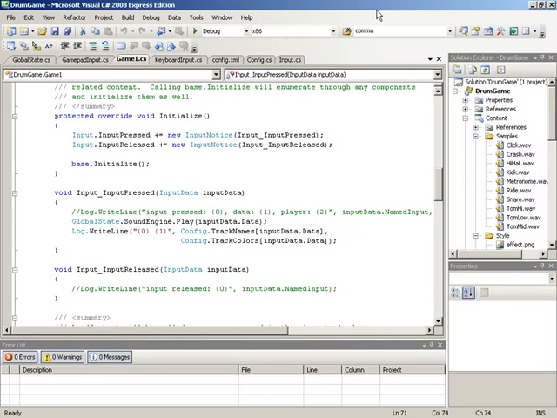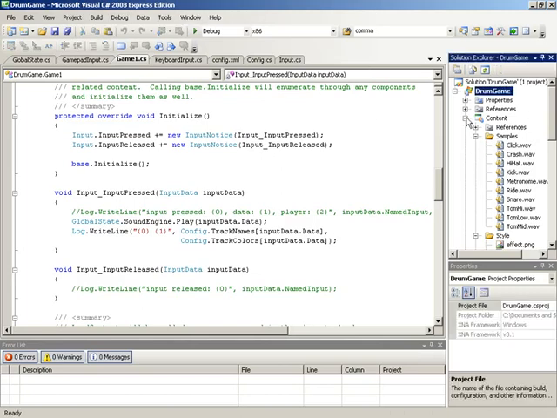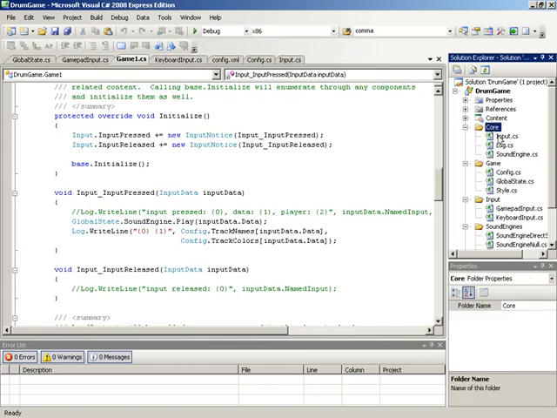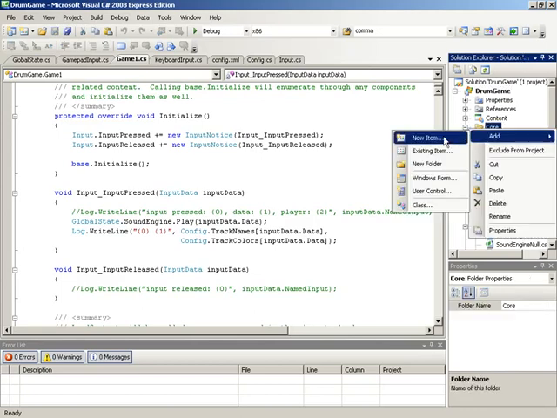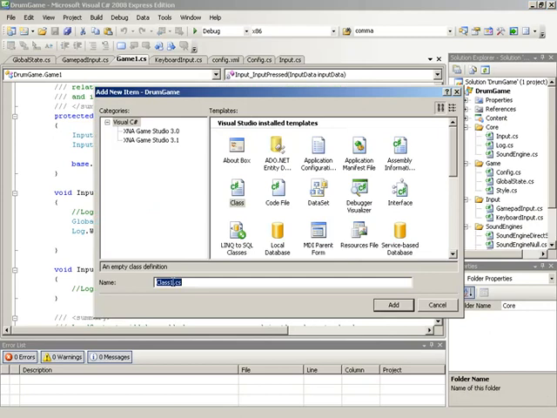That'll provide things like our dictionary of all available screens. It'll contain our stack of screens that have been used. So let's get this put together inside of the core folder. Over here in our Solution Explorer, I'm going to collapse down the content subproject, and you'll notice we have the core folder. I will add a new class to core, and we will call this screen.